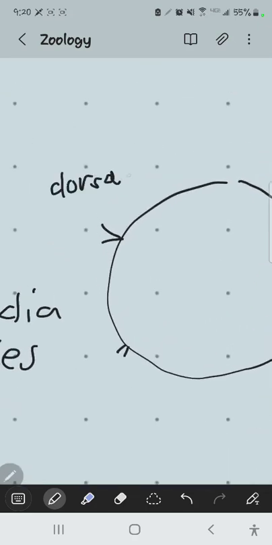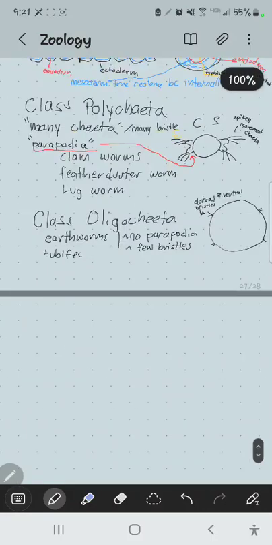I'll euthanize some so we can dissect them. But I'll leave some alive, and I encourage you to actually pick one up, and you can feel the bristles if you hold it in your hands and run your hand down the worm. You'll feel when they're moving, they stick these little bristles out they use for grabbing on for traction. So you can feel those bristles in the earthworm, and it's pretty common. So that's what makes an oligochaete.